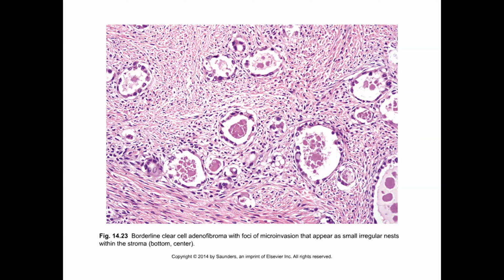A little bit more atypical or borderline lesion. Here's one where we see some atypia and some small nested groups. So this is an area where we wouldn't necessarily make the diagnosis of confluent invasive adenocarcinoma because we still have sort of the native adenofibroma type stroma, but the epithelial component is showing enough atypia that we would at least want to call it borderline and recognize that the behavior may be worth following and also evaluating for any evidence of spread or de-differentiation or development of malignancy.